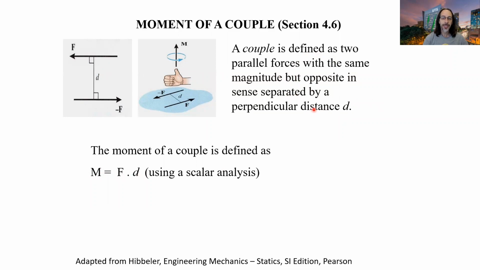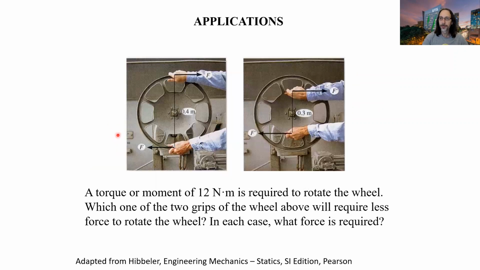If we want to actually calculate that moment, then the moment is equal to the force times the distance between the two forces. So the magnitude of either of the two forces times the distance between those two forces. Okay, so hopefully now if we go back to our example, the moment is equal to force times the distance between the two forces.